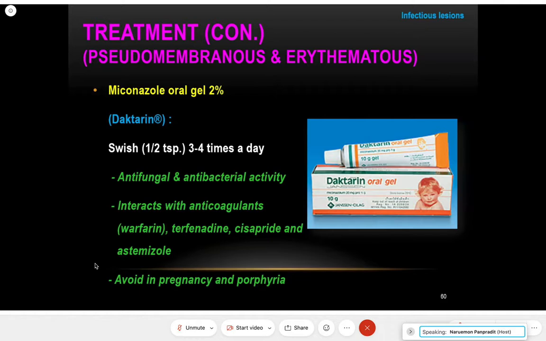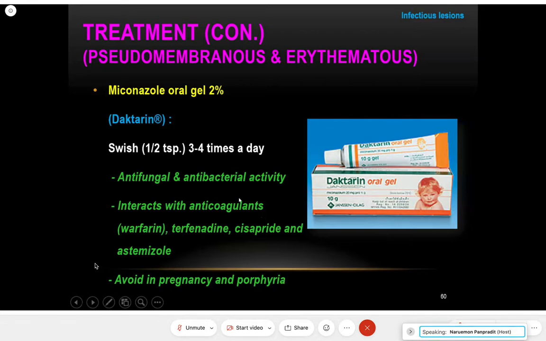But sometimes you live in an area that doesn't have nystatin oral suspension, but the patient has lesions all over the mouth. So what should we do? In this pack, there is a spoon together. You can prescribe about half a teaspoon and put it in the mouth. When it mixes with the saliva, it can move like a little swishing, not as good as nystatin, but it can swish. And the same thing, 3 to 4 times a day and at least 2 weeks.